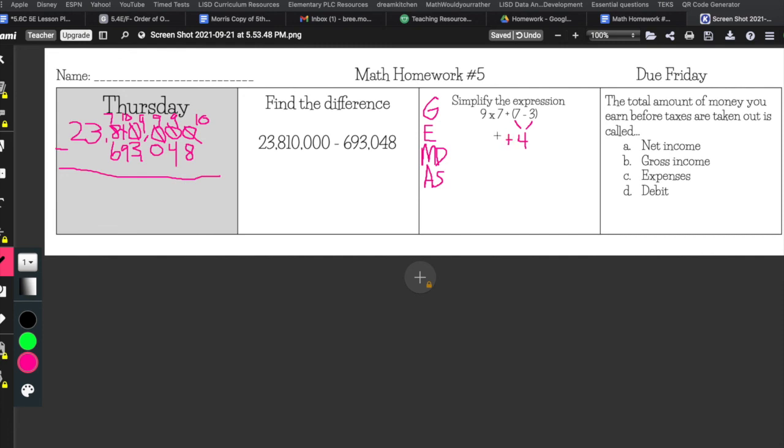Plus 7 times 9. Do I have any more grouping symbols? No. Do I have any exponents? No. Saved the day that time. Okay. Do I have anyone from the strong team, multiply, divide? Yes. 9 times 7. If you don't know your nines trick, learn it. But 9 times 7 is 63. I move everything down right where it lays.